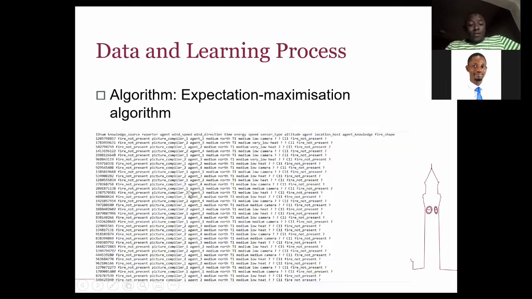Next slide. So this is how we collected our data. We pay attention only to the wind speed and wind direction. Each of the drones has a unique ID, and they will search through the forest. In the previous slide, the yellow boundaries were fire present in the forest. These fires are there to help us see how the wind is blowing, that is, the rate of the movement of the fire in a particular direction and how the wind speed and wind direction are affecting it.